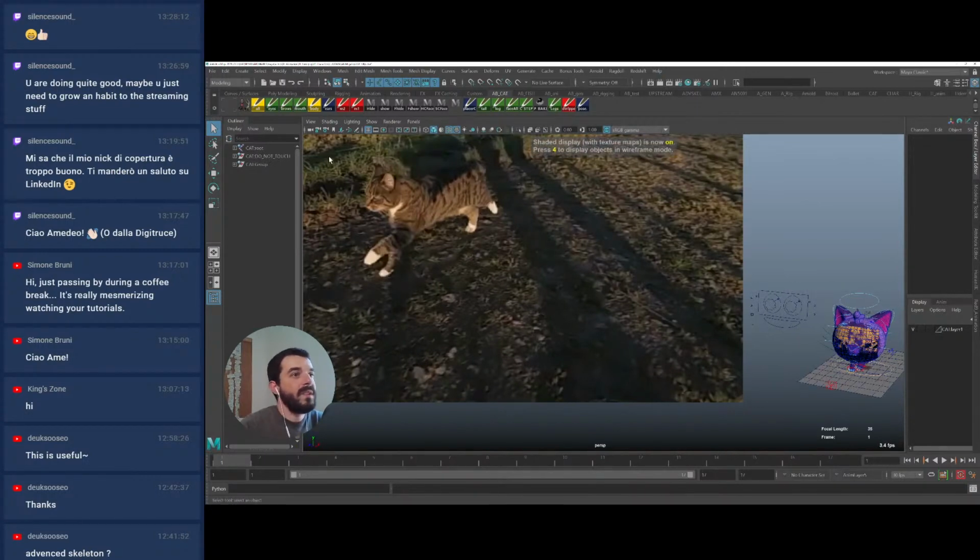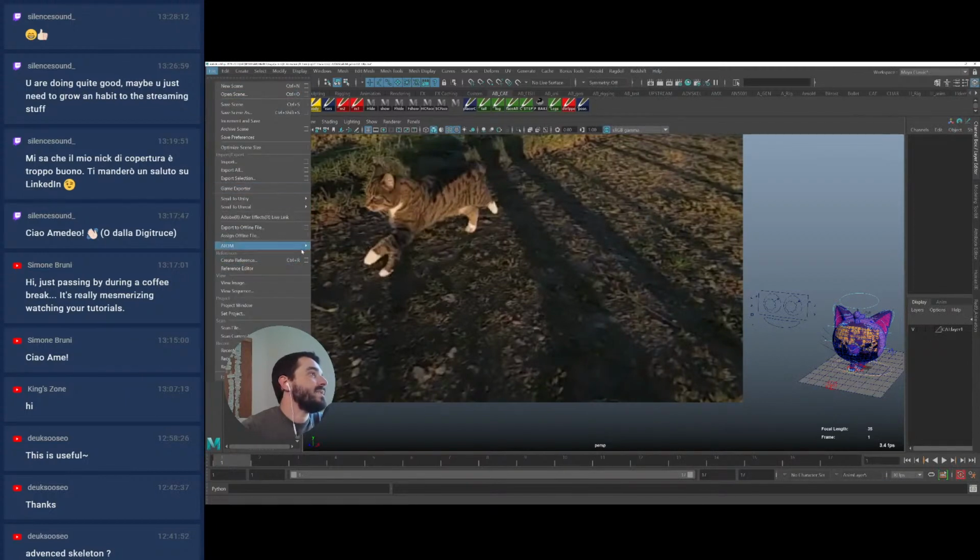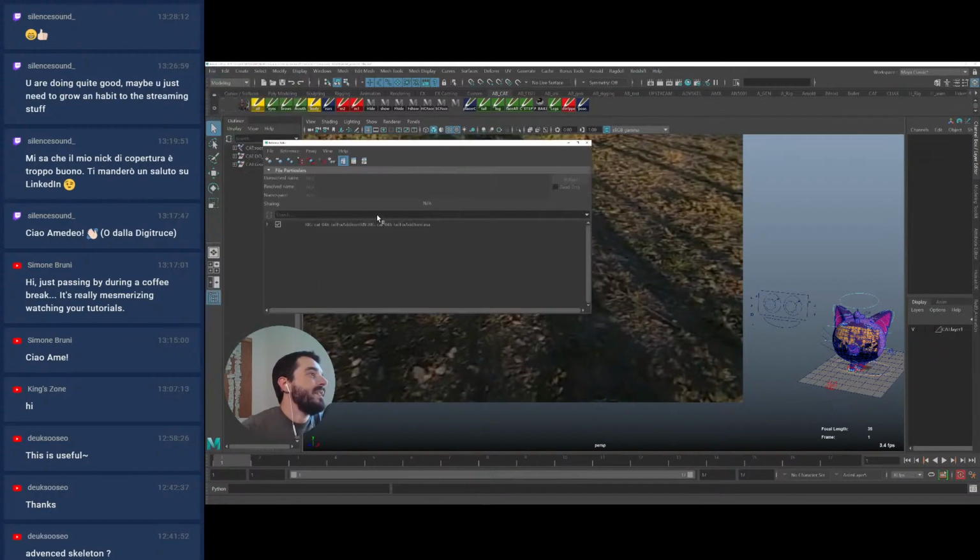Something going on in this facial system. I think it's not loading. So I made my own rig in which the facial system is a modular system in which every part of the face is driven by the same rig. And then these rigs are assembled in a nested structure like the one you see in here.